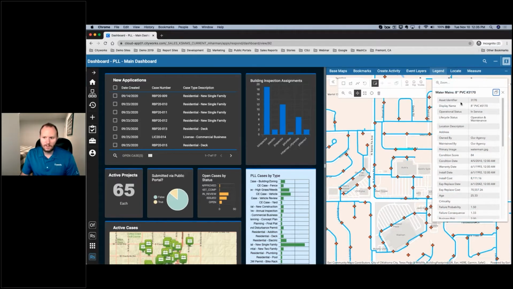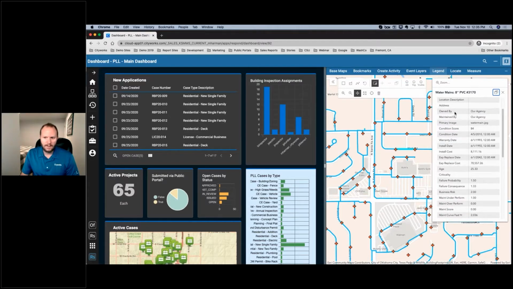It's a table with your attributes, and the attribute organization can be set up in Designer, but a lot of times people don't realize that. So it's organized however it happens to be in the GIS table, and that may not be as efficient. It might be harder to find a critical attribute using the standard pop-up.